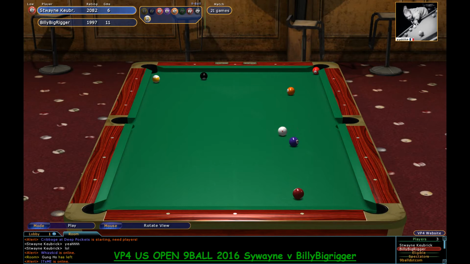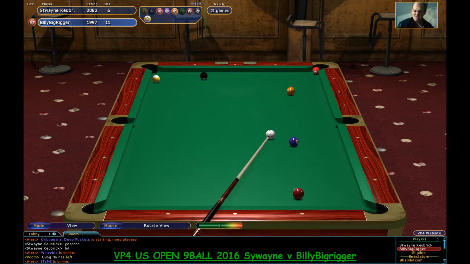Well, that was unlucky. And he's not getting that little rub of the green. He's missed a three, left it on. And Billy's got a dead straight four, but he can draw back about 4 or 5 inches and he's on the five. Doesn't need to thump this.